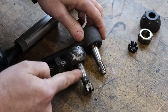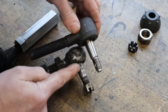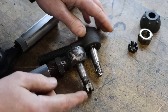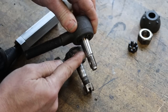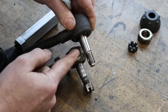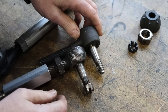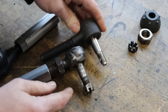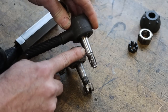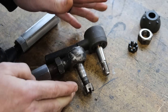And the starting point of this taper is 25 thousandths smaller than the starting taper on this tie rod end. So I'm afraid that if I just put all this together and sent it, this wouldn't slide down in that taper and would engage maybe a quarter inch, which wouldn't be good. Now you could ream out the knuckles. They make a 7-degree tapered reamer for this type of application, but I don't want to play that game. So what I'm going to do is chuck this up in my spin fixture in the grinder and reduce this taper down to the same starting diameter. The starting size of this one needs to be the same as the original.